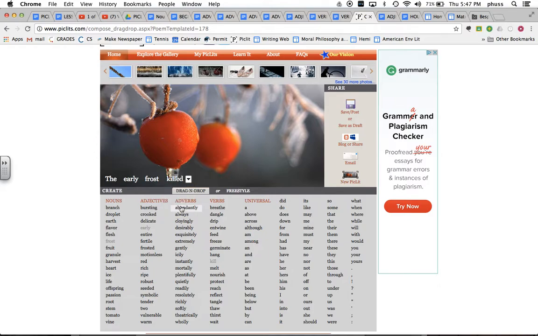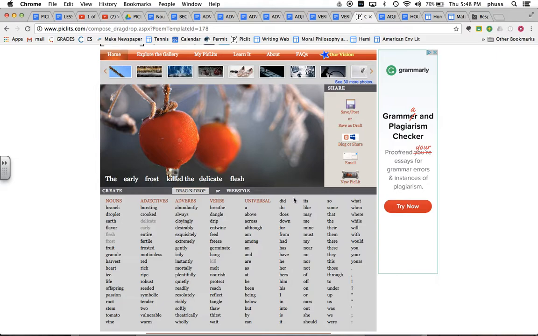pretty powerful verb there. Now, the assignment was to use three powerful nouns. Right now I have one with frost, so the early frost killed. Again, universal word here, "the." I really like the idea that this is flesh, delicate flesh. Even go in there and find it. Oh, yeah, delicate flesh. So again, working on other things besides nouns, looking on adverbs, or really trying to convey my meaning with the nouns I choose. The early frost killed the delicate flesh.